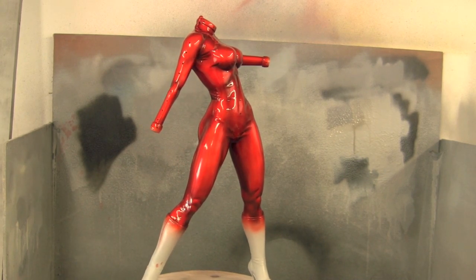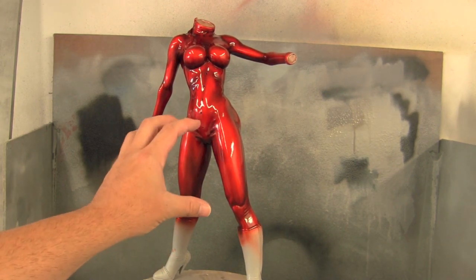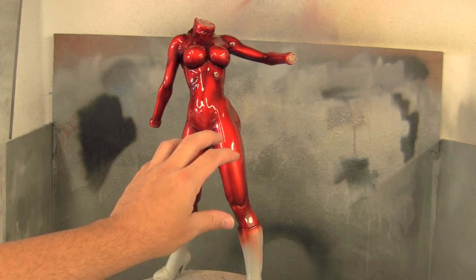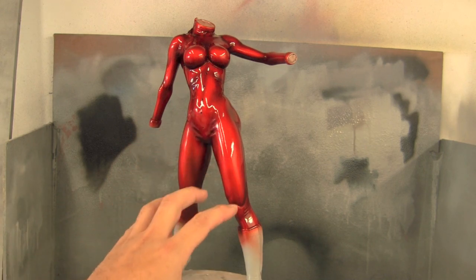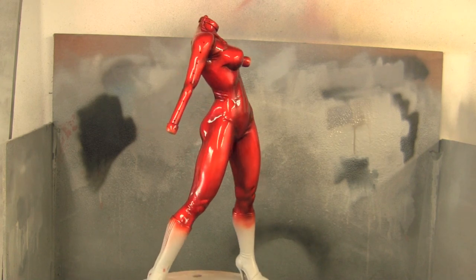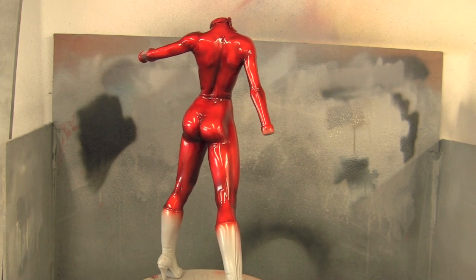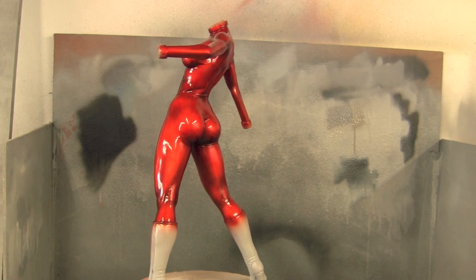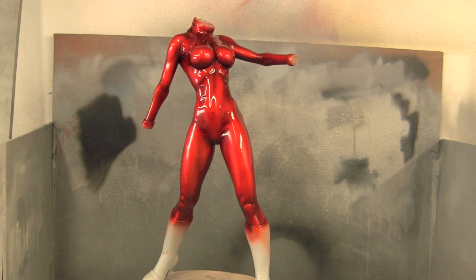Now it is possible that if you overspray a little bit or you don't let this paint dry enough, you can start getting some sagging, or you can get a point where the red starts bleeding away and you start getting some sheen of the chrome silver popping out more, and it starts looking a little bit gray rather than red. I've run into that in the past too, but I think if you let this stuff cure for a couple of days, that's the trick. Just really let it sit. And yeah, it's looking pretty good. But I still might want to do another coat just to be on the safe side, to give it a really nice secured coat. But I really want to let this dry.